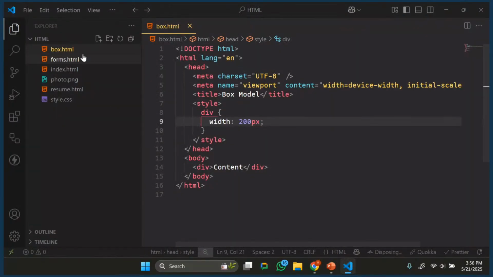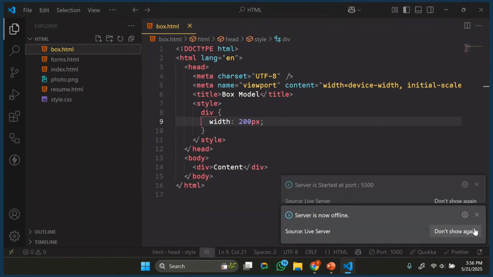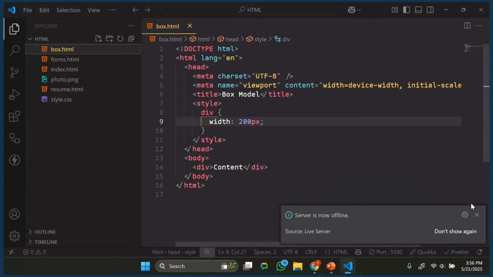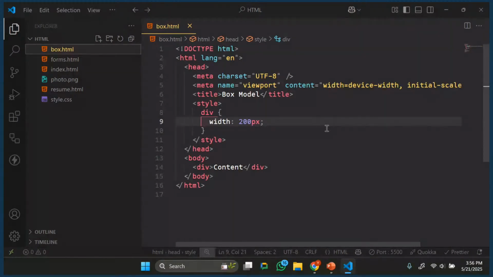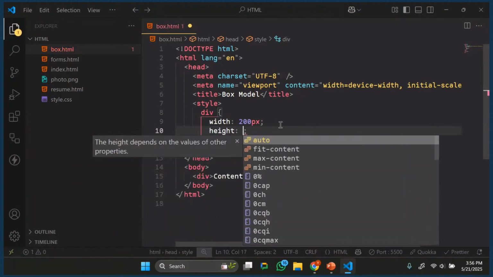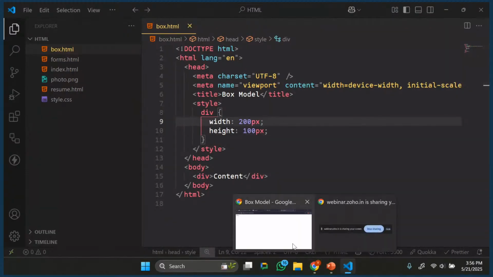Let us check. Oh, we have not stopped the server. Everyone, please stop the server and start this box one. Right click, click on open with live server. Then height 100 pixel.